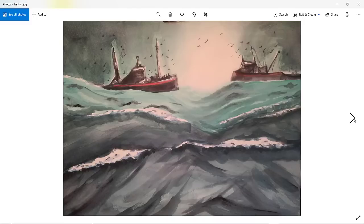Betty — I know Betty's from Mexico. Perhaps a little bit too grey, and a little bit too fussy with some of these marks here. Practice your wet in wet and also watch the lighter areas around the mask — just go over the whole scene. Maybe you didn't use the masking tape that I used, but lovely boats. Certainly got a feeling of waves there, nice seabirds as well. Just watch painting around objects — you leave what I call a halo. Try and connect things up a little bit more. Lovely, Betty — well done. You certainly got that feeling of brightness in the sky as well.